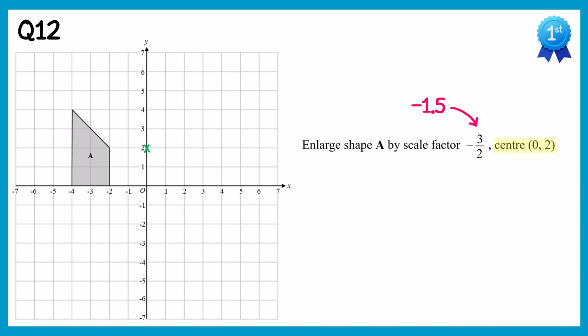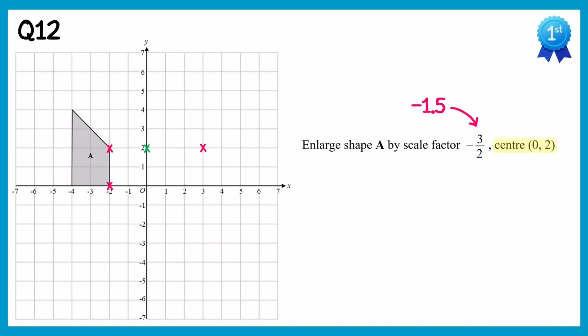Now what we want to do is pick a point on this shape A. I'm going to start with this one here. Since we're doing a negative enlargement, we're going to go back past the centre of enlargement. So what I'm going to do is count how many squares it is from my point to the centre of enlargement, which is 1, 2 squares, and then I'm going to do this journey again, and then half again, because it's negative 1.5. So if I do the journey once more, I need to do another 2 squares, and then if I do half of the journey, I just need to do 1 square. So this first point would map to here.